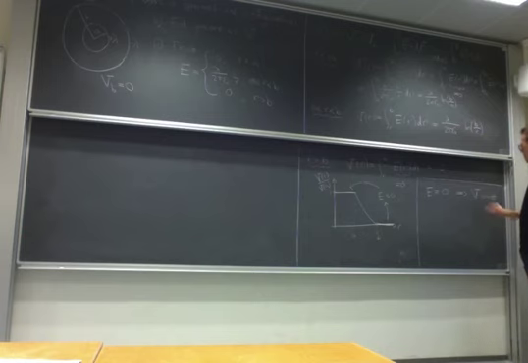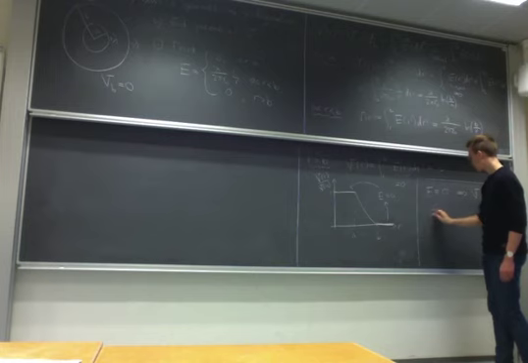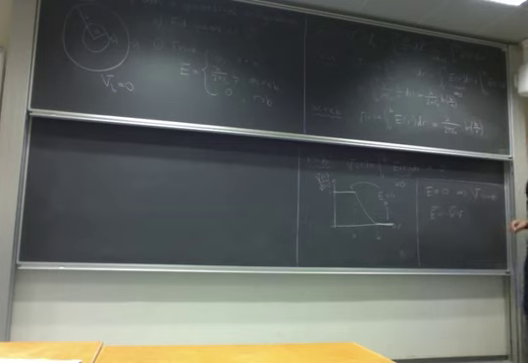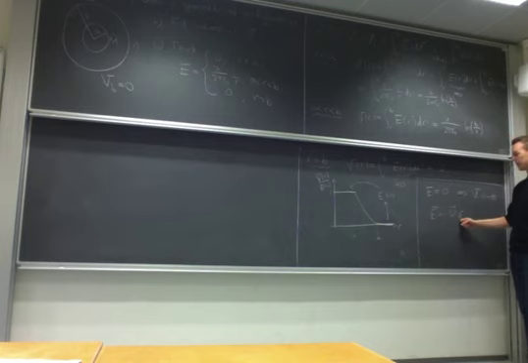Now, oppositely, we can ask, what if the potential is constant in the region? Is the electric field then 0? And actually it turns out to be the case, because we know that the electric field is minus the gradient of V. Now I'll remind you that the gradient is just this vector differential of V. Okay, so V is constant, we're differentiating a constant, which is 0. Okay, so we can use this to say that if the potential is constant, then the electric field is 0.